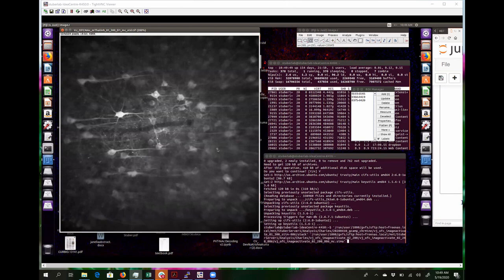So just to wrap up, there are two main take-homes that I have from this, and then I'll add a third one for people starting to draw ROIs. One is to make sure that your ROIs are drawn so that you're restricted to one ROI per cell.